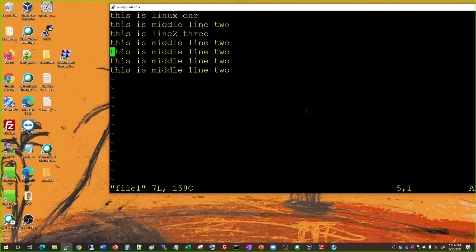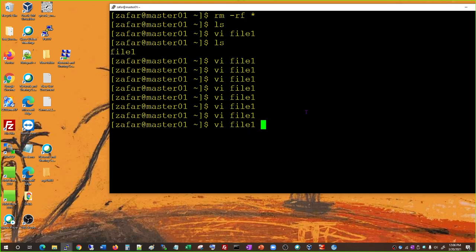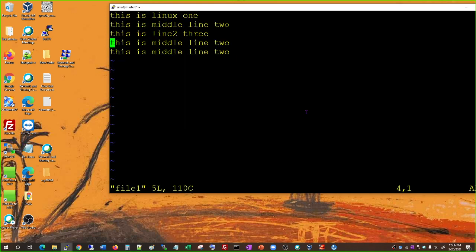Okay, so let me delete the last 4 lines. Delete, delete, delete, delete. I deleted too many lines in here. So what I'm going to do is press u as in umbrella 2 times. I wanted only 2 lines deleted, so I'm undoing it. Shift colon x, save and exit. So I just did undo.